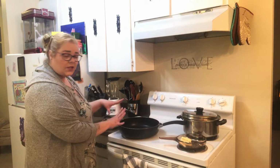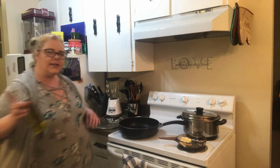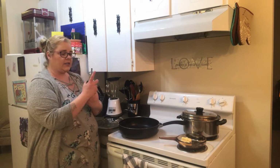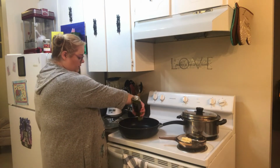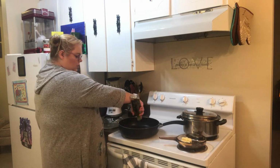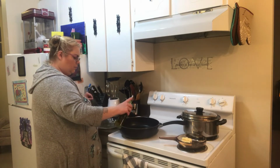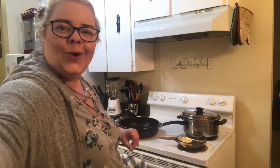Second thing we're going to start with is the sauce. Pasta takes a long time to cook, but the sauce can sit and simmer while it's cooking. So this is olive oil. You can use any kind of oil that you have. Of course, olive oil is the best. This is an extra virgin olive oil. It's not expensive. It's just Walmart brand. You need a fair amount in there because what you're making is a roux. So you're gonna need quite a bit in there, basically enough to cover the bottom of your pan completely. I will show you what that looks like.